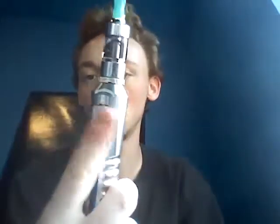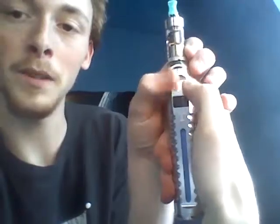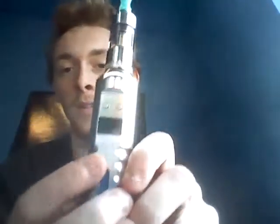Another thing they didn't think of is the screen being under the buttons. It's not a problem for me because I kind of hold it like that with both my thumbs whenever I do it, so it works. I like to hold it with my thumb on the insignia right there, basically, and then tip of my finger on the button.